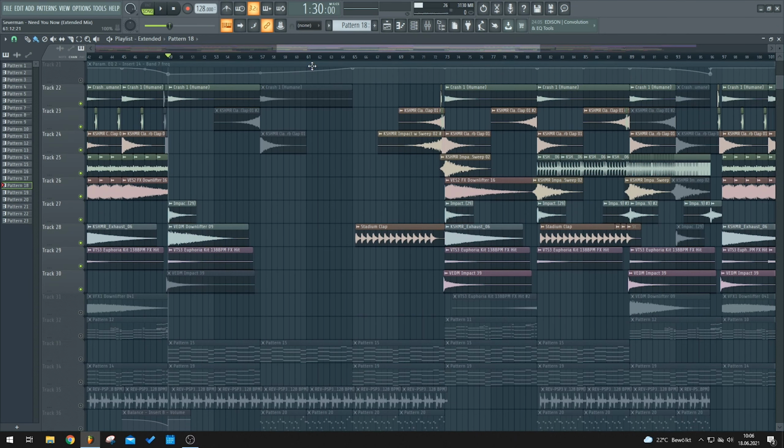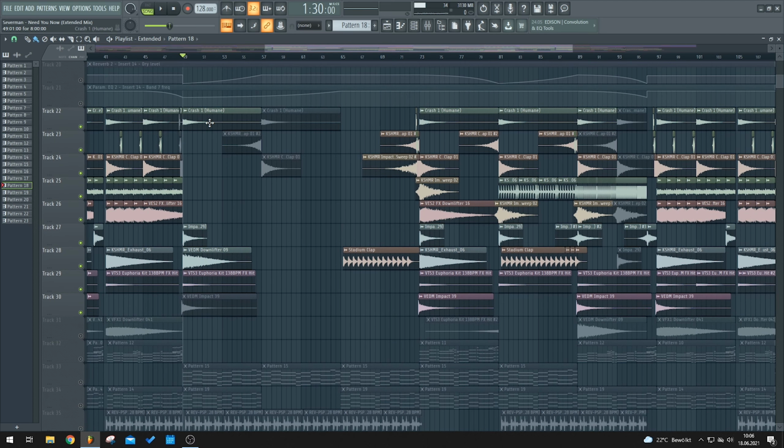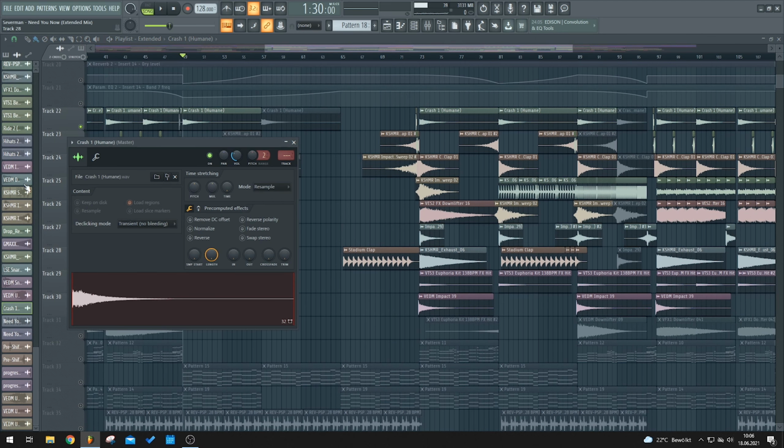And I also have to add some high end, especially in the drop. I always have quite a lot of downlifters. I really have to add a lot of high end, which means energy, to the drop. And generally these sounds really have to glue everything together and make everything sound finished. So yeah, the FX sounds in this track sound like that. So I have a crash, which I have in a lot of my tracks, which I exported from my track called Humane.